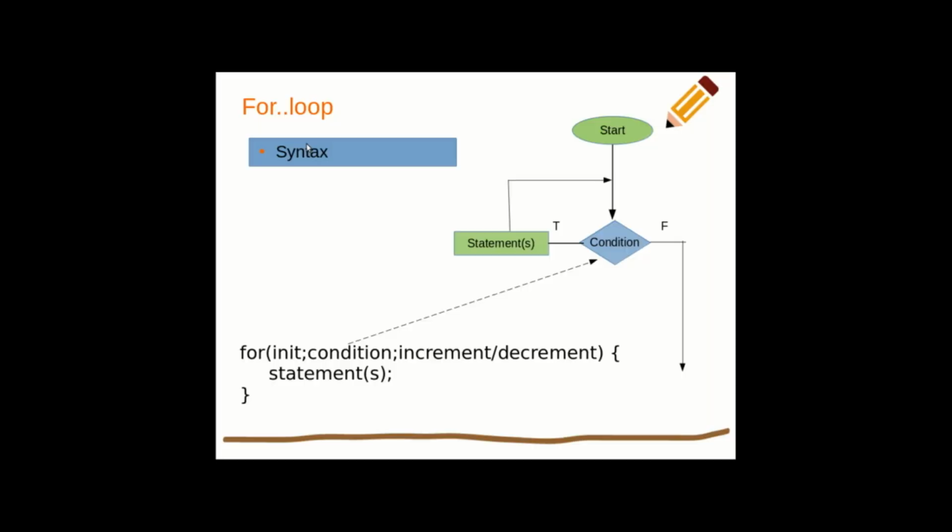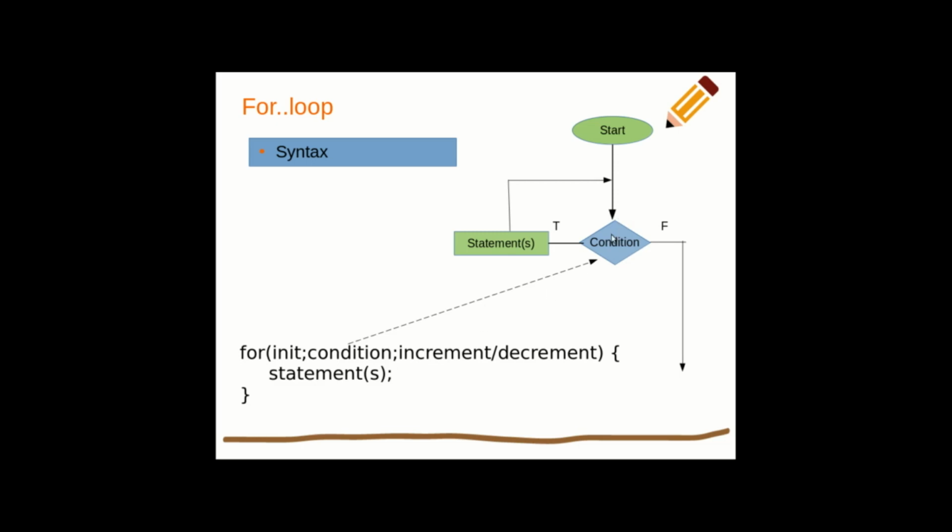Okay, let's look at the for loop structure. The for loop structure is a bit different from the while structure. We basically have initialization, we have condition, we have increment or decrement. The condition part is what we are testing, if you look at our flowchart. Basically, if the condition is met, it's only then that the statement or statements that lie within the body of the for loop are executed.